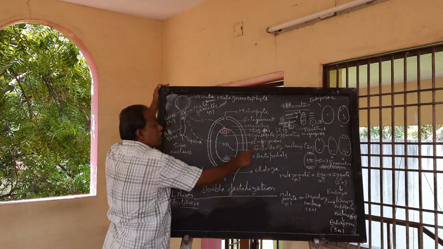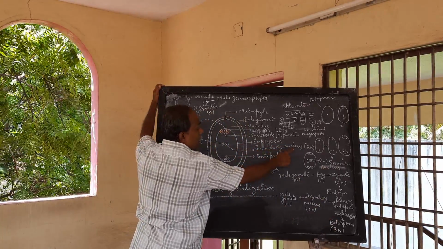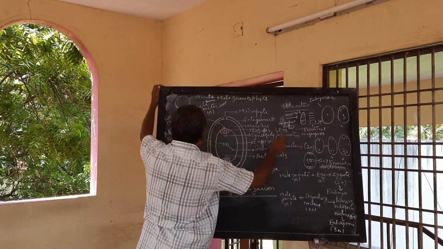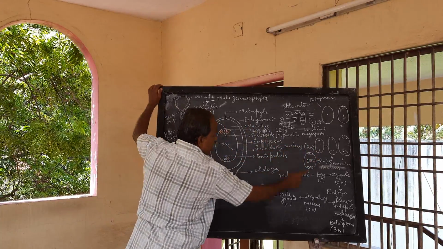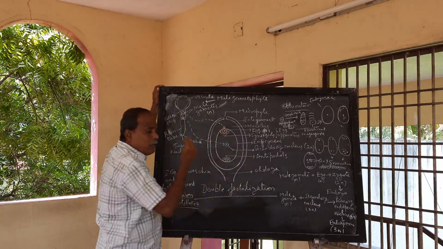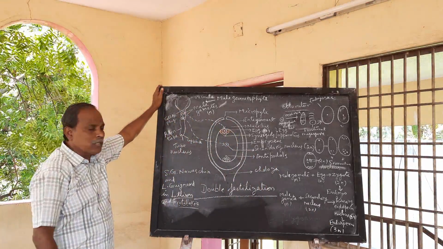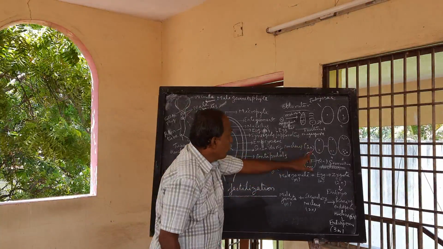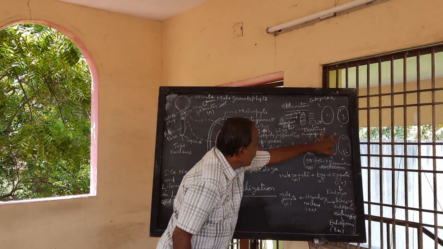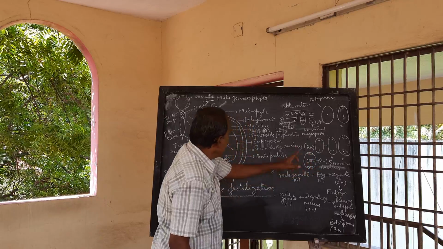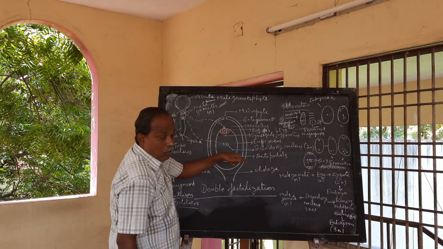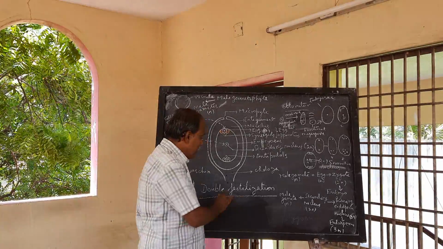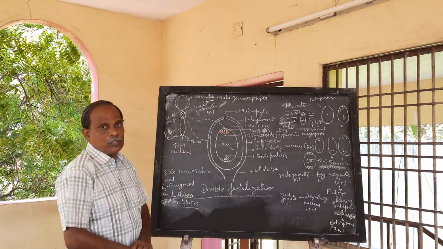The primary endosperm nucleus develops into endosperm, which is a triploid one. Why triploid? The secondary nucleus is formed by fusion of 2 polar nuclei, so it is diploid. This one is haploid, 2n plus n, 3n. It is called triple fusion. Why is it called triple fusion? Because 3 nuclei fuse. Which are the 3 nuclei? 2 polar nuclei, one from here, one from here, then the male gamete, 1 nucleus. The 3 nuclei fuse. That is why it is called triple fusion. Double fertilization and triple fusion.